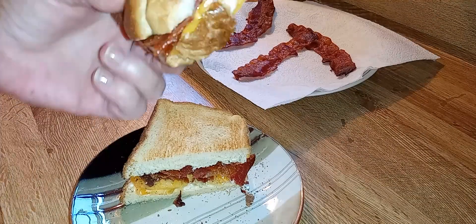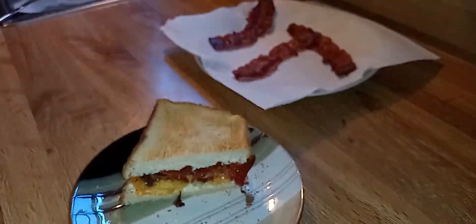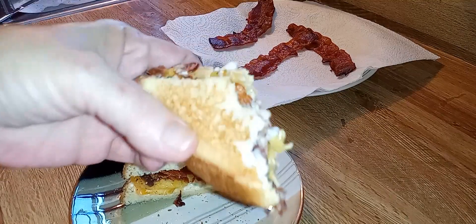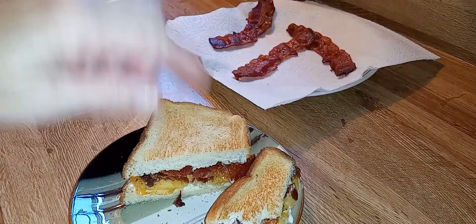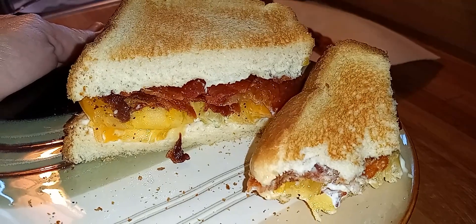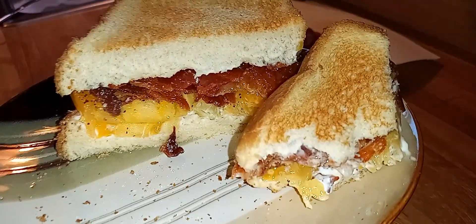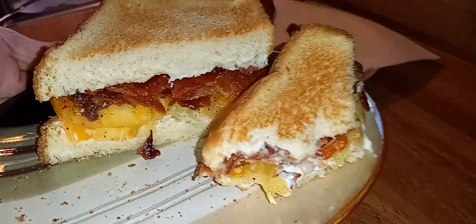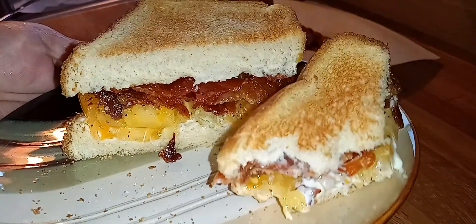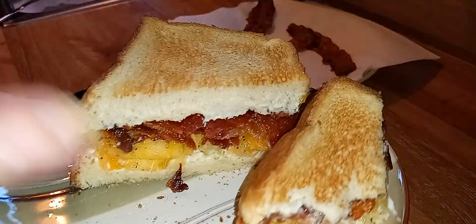It's the perfect tomato for a BLT, or just a bacon and tomato like this one. Nothing beats that sandwich right there. Not for me. I wait for this every year because I can only get it in certain months, and I savor it as much this time as I did the first time back in June. Delicious. Go have y'all a tomato and bacon sandwich. Don't forget the mayo, salt, and pepper.